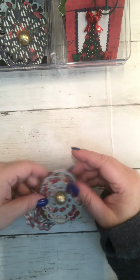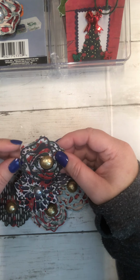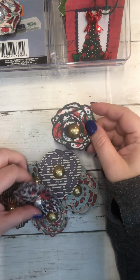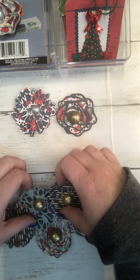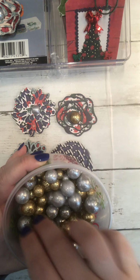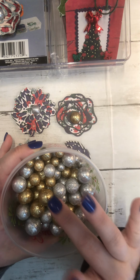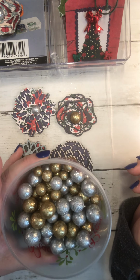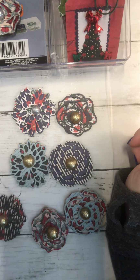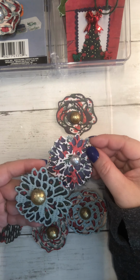And what I did was I took a whole bunch of Christmas paper and I cut out the bottom part, the outline part, and then the top part. So I used different paper for each one. And then I took all of the little balls, the styrofoam balls from Dollar Tree. I liked using the big ones and I loved using the gold. And then I just cut them in half with a pair of scissors and then hot glued them on. And this is the size that I loved, the big size. I did a few with the silver, but I just don't think it looks as good as the gold.